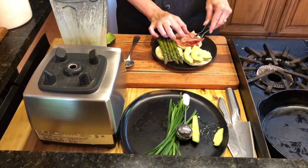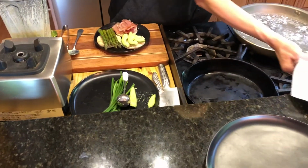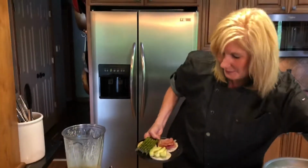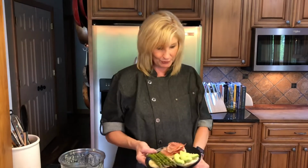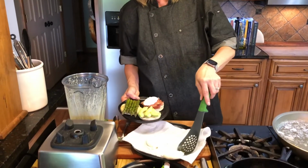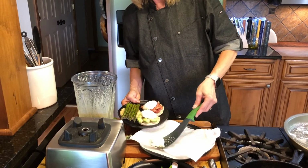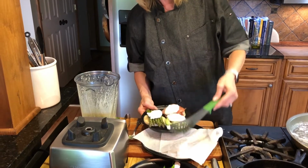All right, next, the poached eggs. Slotted spoon to lay those poached eggs on top. And remember how I talked about you could put it back in that simmering water if you wanted to warm that up a little bit to make sure it's nice and warm for your guests right before you serve it. There we go.